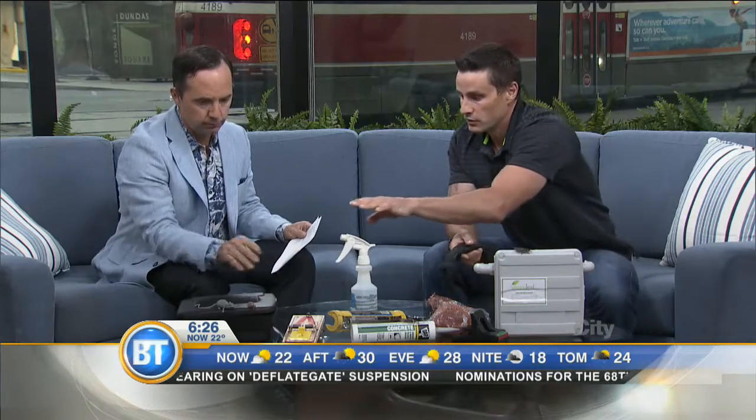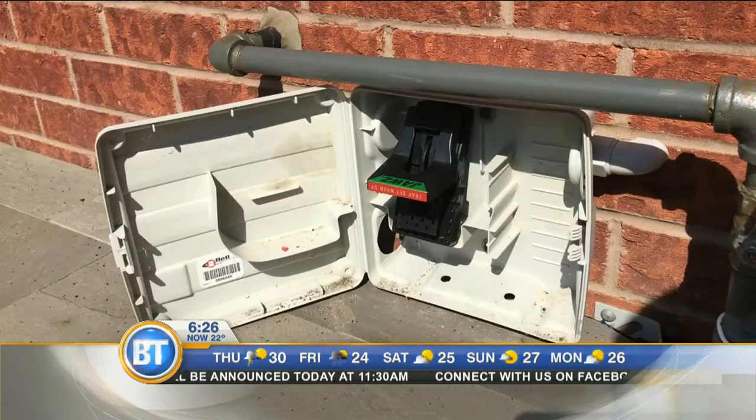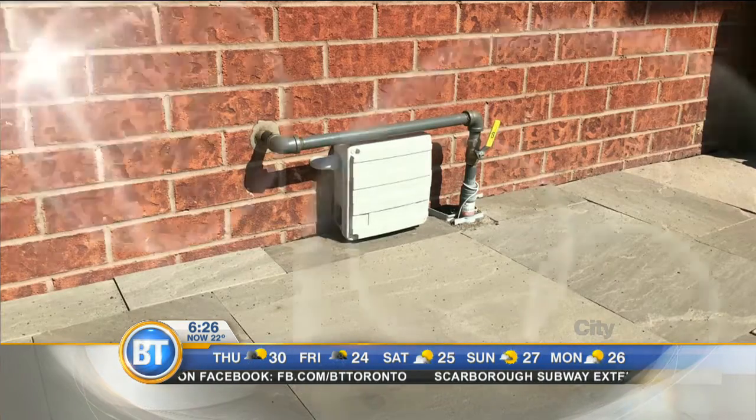You've got some devices here for controlling the rats themselves — bait stations. Here you have your classic black bait station that you see outside of buildings and homes. We also have a more discreet version — a box that looks very much like a little hydro box. It mounts to the side of the house and hides quite neatly. It doesn't scream 'we have rats,' and some people are very concerned about being discreet.